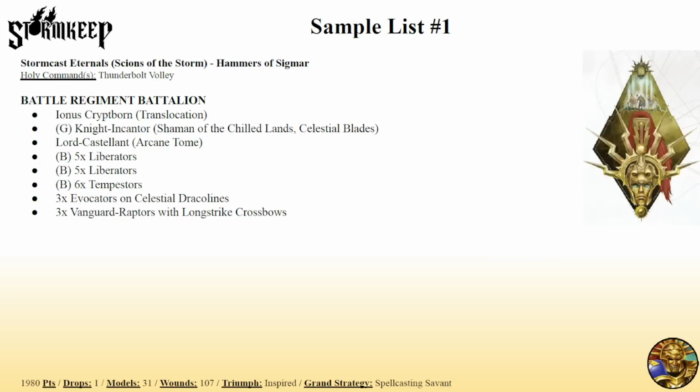How do you screen 6 Tempesters? How do you feel about that? Because with the 5, I've had a bit of trouble making the screen work on 6. Usually I just treat them like 4 up front and then 2 in the back.